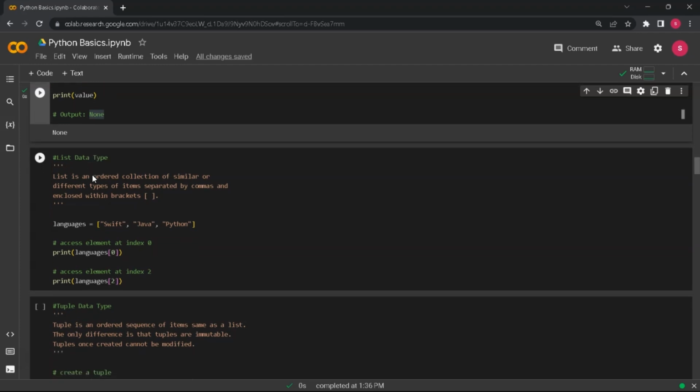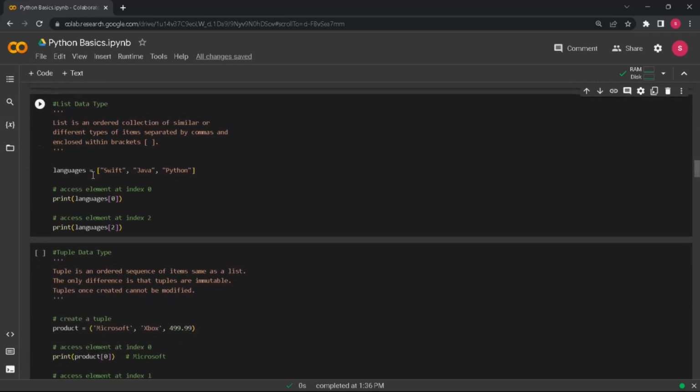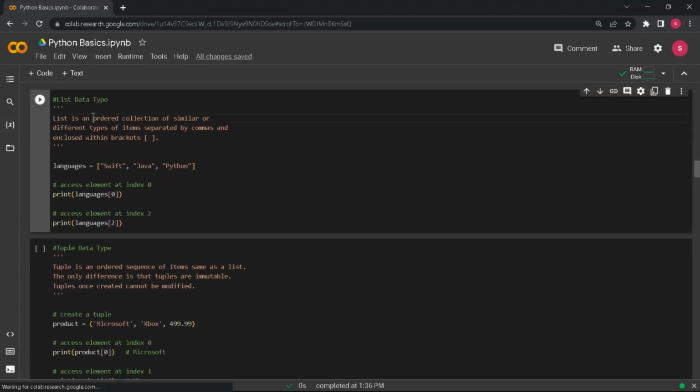Now let's see what the list data type is. A list is an ordered collection of similar or different types of items separated by commas, and it is enclosed within square brackets. It's very important for you to notice how we are declaring different kinds of data types. For the list data type, we use square brackets, and it is an ordered collection of similar or different types of items.